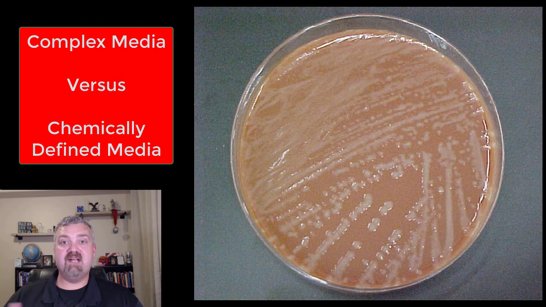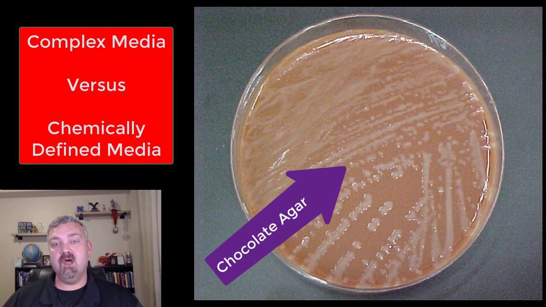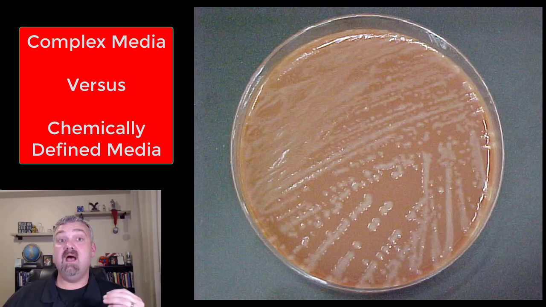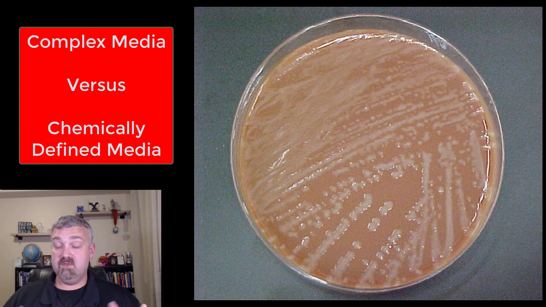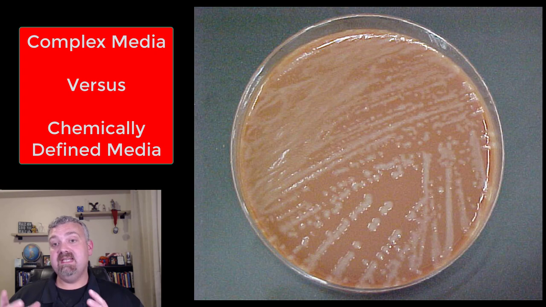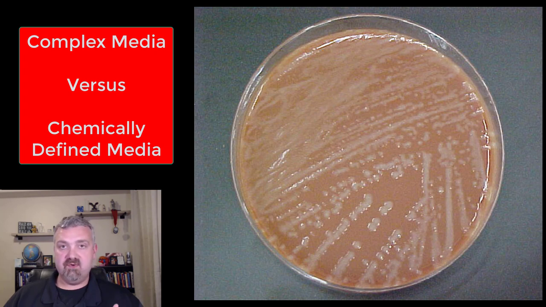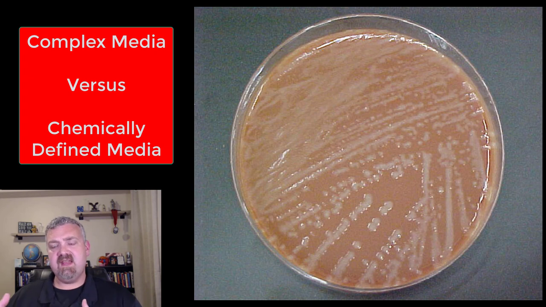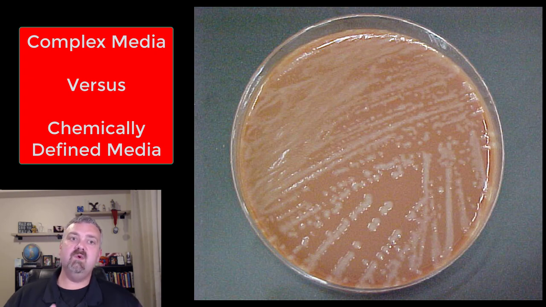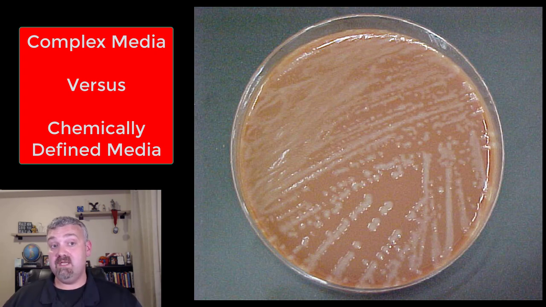The first two terms have nothing to do with this first image — this is actually called chocolate agar. But the first two terms to know when dealing with different growth media are complex media versus chemically defined media. Complex media is what we primarily use; you basically don't know exactly what's in each batch. We use things like nutrient broth and tryptic soy broth, which are combinations of pre-digested beef and yeast. Like making a big stew at home, you wouldn't know exactly what was in each bite, but you know what went into the batch.